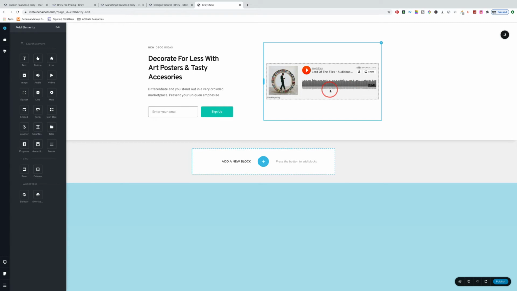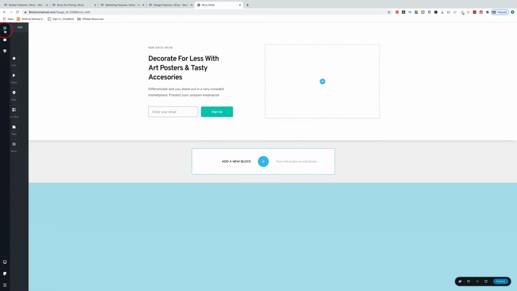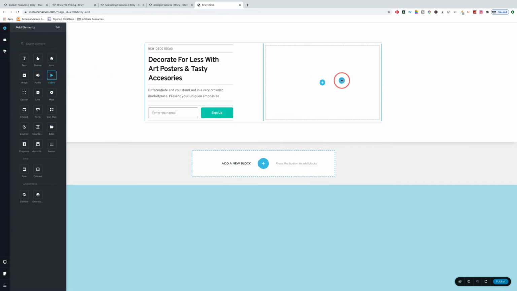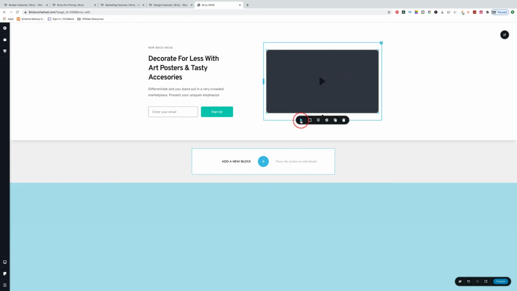of something that I've already, that was audio. So you can have audio on here, but you decide you don't want audio. I would like to put a video in instead. Just drag it across. The video will load. Press the little arrow here, and you'll have a choice of currently YouTube or Vimeo to upload, and then you can link it back to your channel or wherever you would like to link it back to.